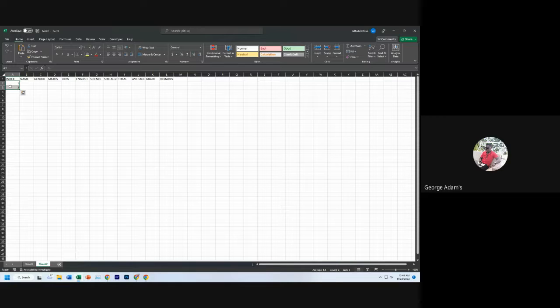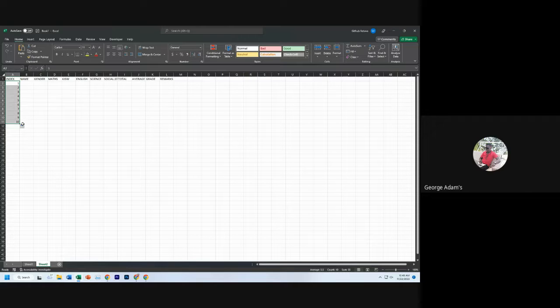Then go to the bottom corner, and you will notice it's dark but small. When I drag it down, I can have 10 students in the class.